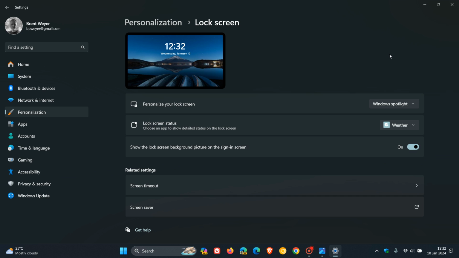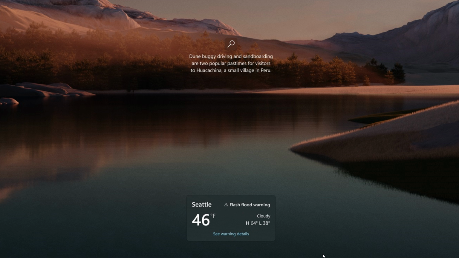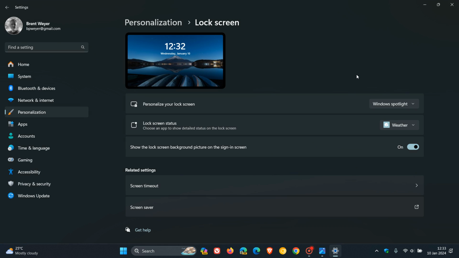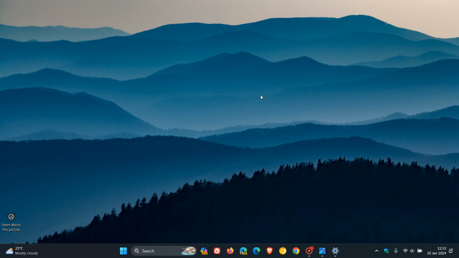And this will be available when your lock screen is in either of a couple of different options: Windows Spotlight, Picture or Slideshow. So this weather widget will be available if you have Windows Spotlight, Picture, or Slideshow. So that's just something else to take note of. So that's the new feature that's rolling out, that new dynamic interactive weather widget with weather updates, according to Microsoft. And the other key highlight is the update addresses an issue that affects the spell checker. So that's a key little bug that's been addressed there.